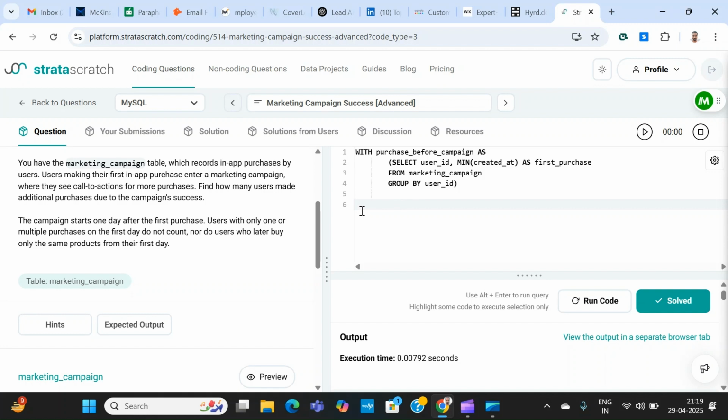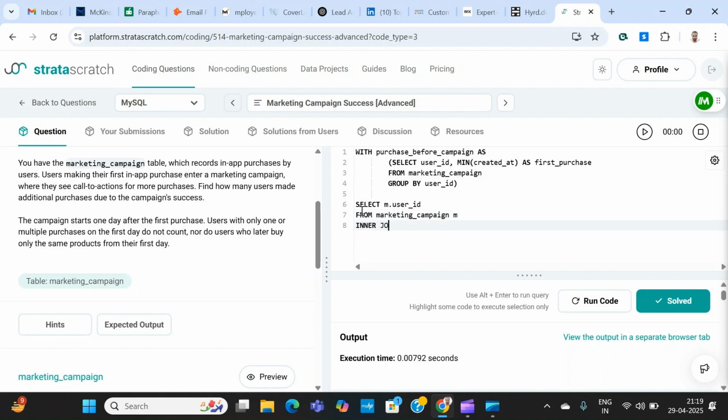So we'll use select m dot user id. I'm using an alias for the table. I'll mention that later. User id from marketing campaign, marketing campaign m.